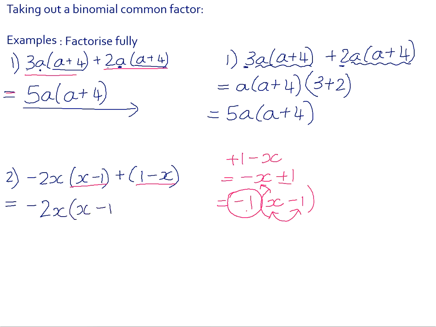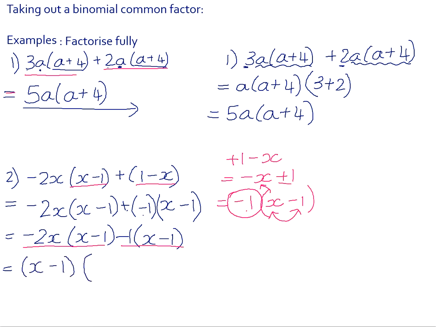So negative 2x times x minus 1. I'm going to take out negative 1 as a highest common factor, and then I can switch the x and the 1 around to make it x minus 1. So that gives us negative 2x times x minus 1. Positive 1 times negative 1 is just negative 1 into x minus 1. If you now look at your two terms, the common factor, the thing that's the same in both of those terms is the x minus 1. So we can take that out as a highest common factor. And we are then left with negative 2x minus 1 in the second bracket. And we have now factorized that expression.